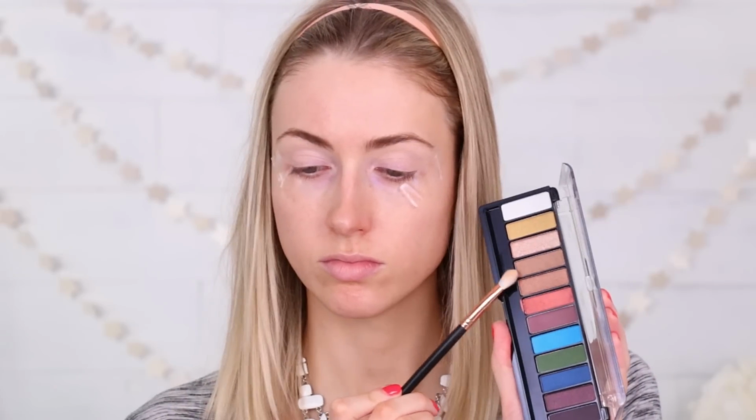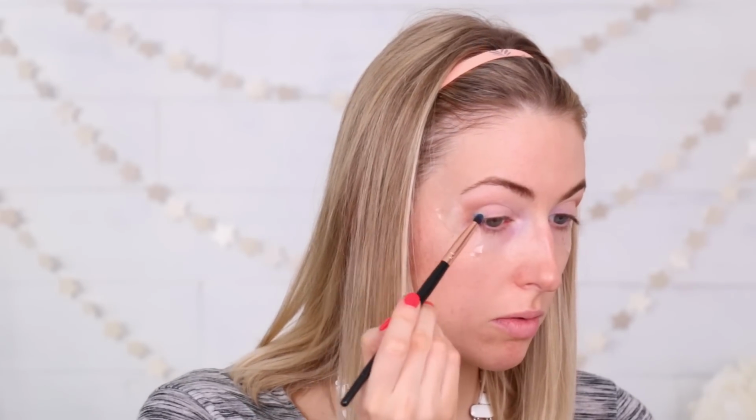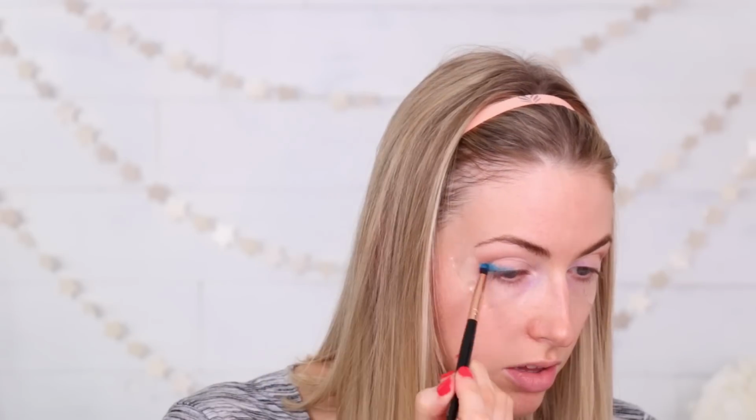And then I went into the Rimmel palette and I took this neutral, almost a shimmer brown shade, and I applied it very, very lightly to the crease. And I was surprised how nice the shadow was. It blends very smoothly, very easily. So now I want to play with these blue tones a little bit. I took the brightest blue shade and I applied that along the lash line, like a very heavy wing look. I want it to be really bright blue, and it is bright. It's a really nice shade.